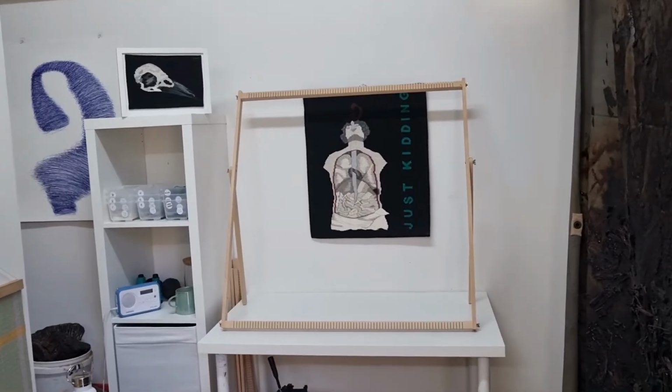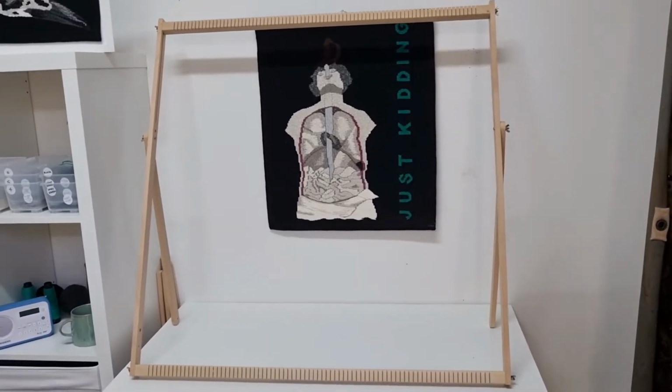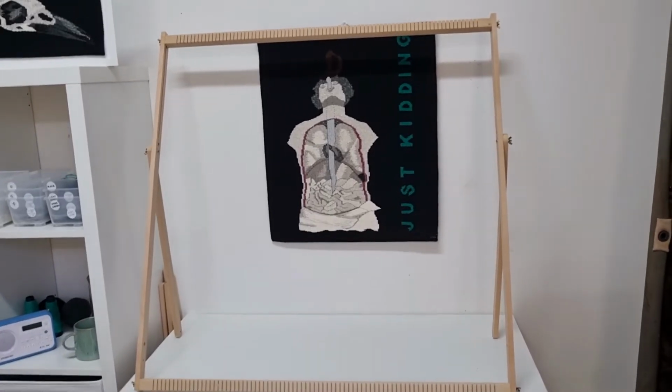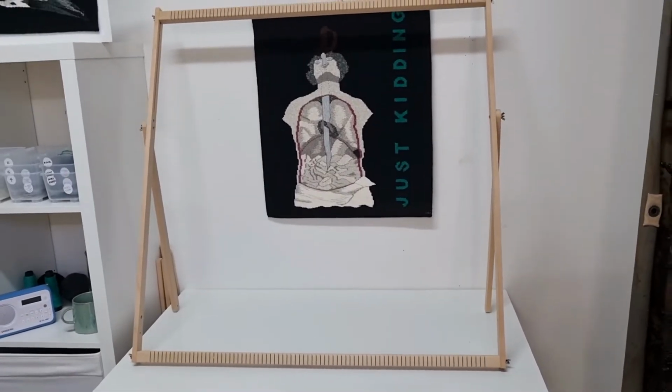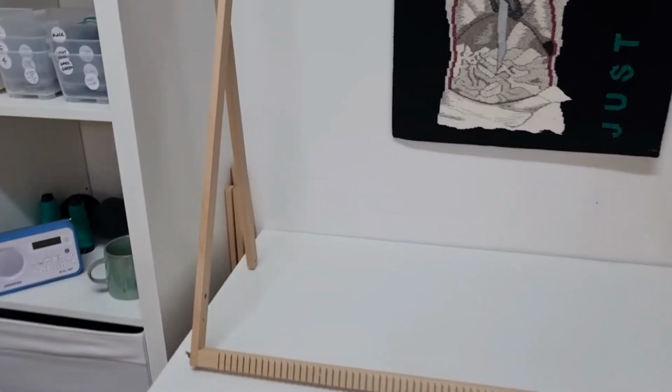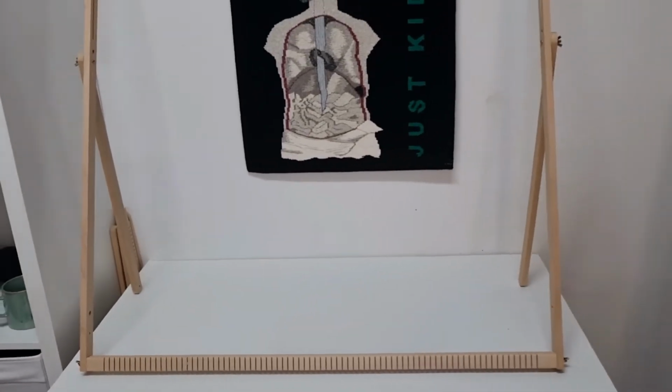It is Saturday the 19th of March, election day here in South Australia. So I've already done that, and now I'm at Collective Haunt gallery sitting for the day. And let me show you my new loom. I'll just turn you around. Check that out. So I got it from Etsy. It's a very, very basic frame loom. And actually I've made it even more basic by not adding the bars across here. I don't think I need them, but I've got them sitting in the corner, as you can see, just in case I do need them.